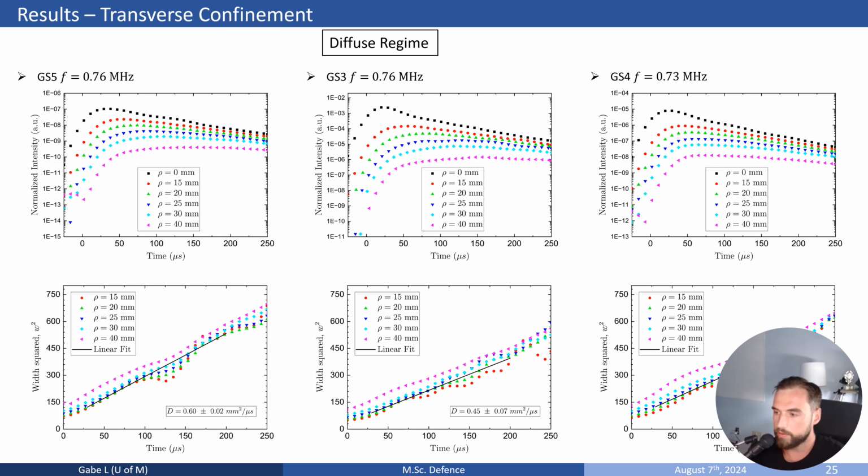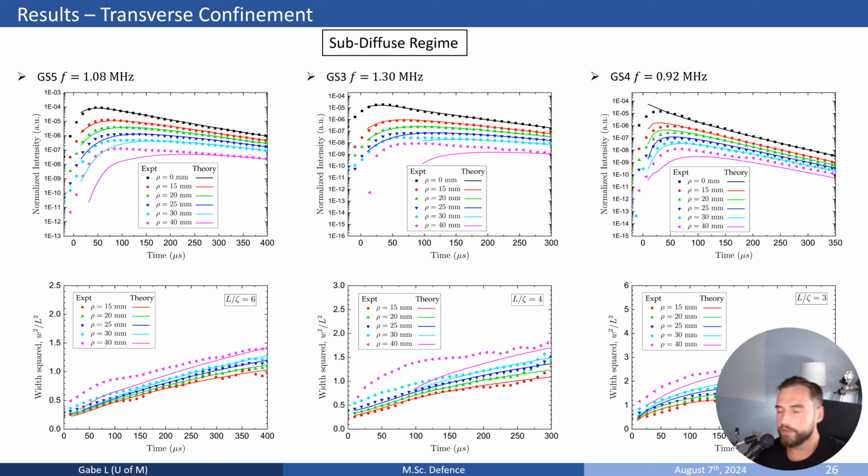As we scan the frequencies, we are approaching this subdiffuse regime. We're able to assess the intensity expansion here, where we're no longer linearly expanding in terms of the diffuse halo. We are a bit more localized, and so the expansion of the halo is slowing down in time, as you can see by the not so rapid decay of the TOFs, which correspond to a non-linear behavior in the width squareds.